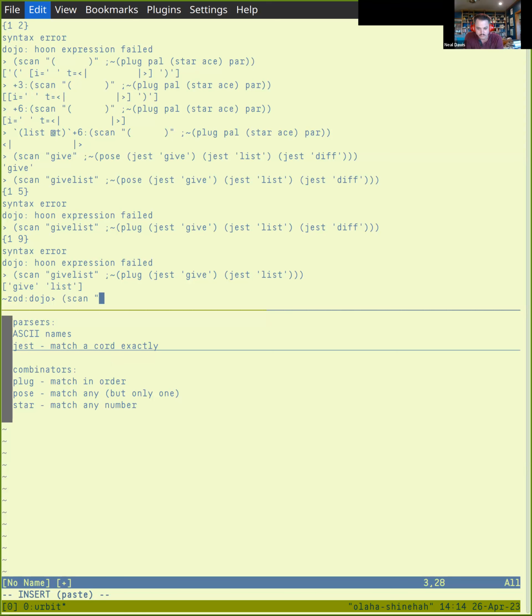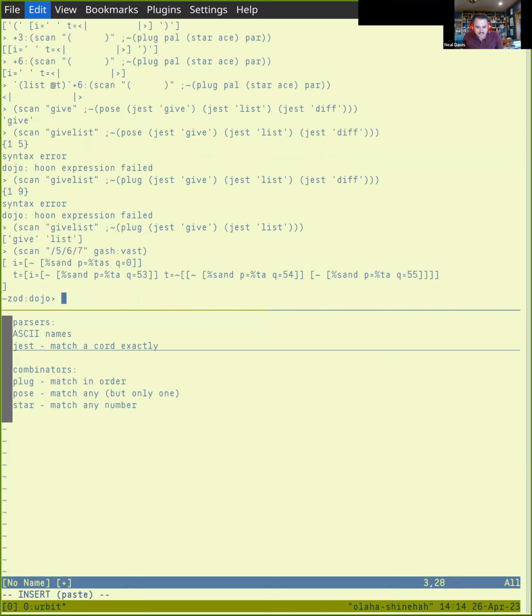So if I want a rule that will scan something that looks like a path, there's another parser called vast that has a gash inside of it. Yeah, and so what this will actually do here is parse it and turn it into Hoon code for me.